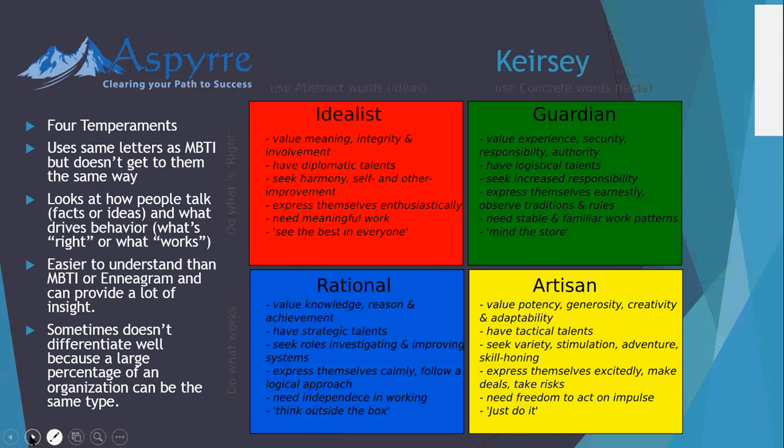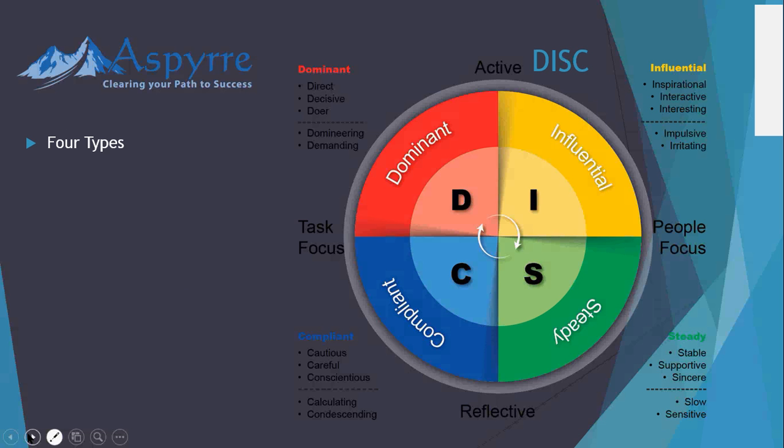But speaking of style, we have the DISC, which is a very popular model, also uses 4 categories, and I personally have not been trained on the DISC. Our fellow coach, Linda Denton, who works with Aspyrre a lot, is currently immersing herself in the DISC. She tends to immerse herself in one assessment at a time. She had immersed herself in immunity to change last year, and before that she was pretty immersed in the Enneagram. So one of the things I love about Linda is she'll immerse herself in various assessments, and so I can always lean on her when I need more information.